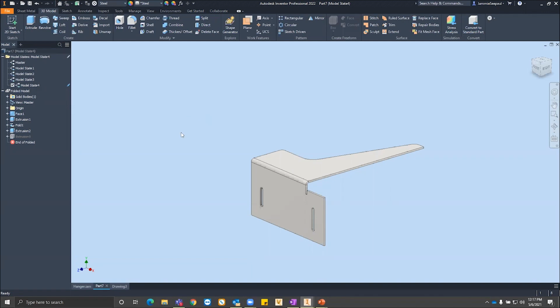To me, honestly, model states really feel like design views, right? If you're in an assembly and we create design views as opposed to level of details, you can choose what components are being shown in any given state. It feels like they've incorporated that into models, and now we're leveraging features instead of components.